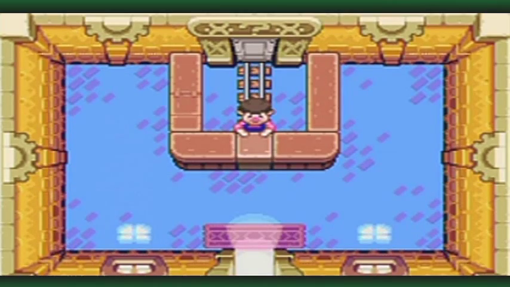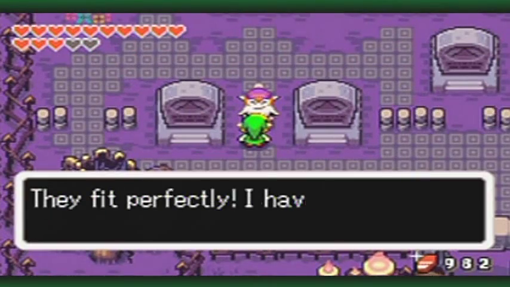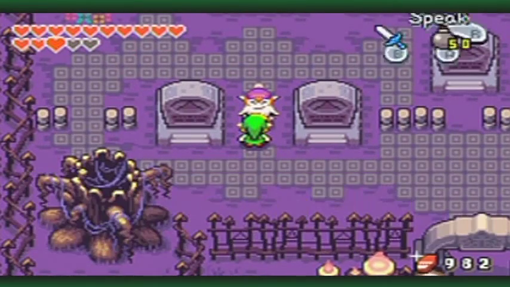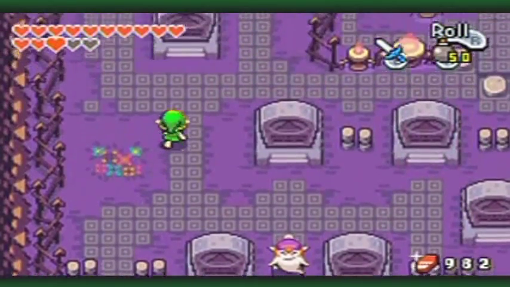This is a guessing mini-game that you can win stuff at in Hyrule Town. Yeah, it's over there. It's open by now. I just never went into it until this point in the game, so yeah, they fit perfectly. I have a good feeling about this. So anyway, you want to look around for graves that you can move.